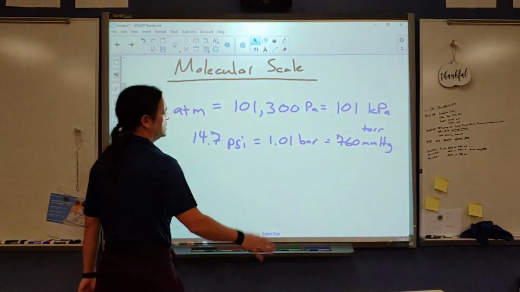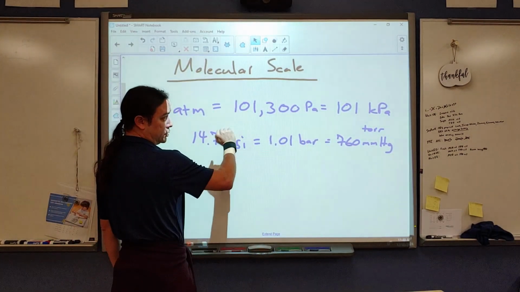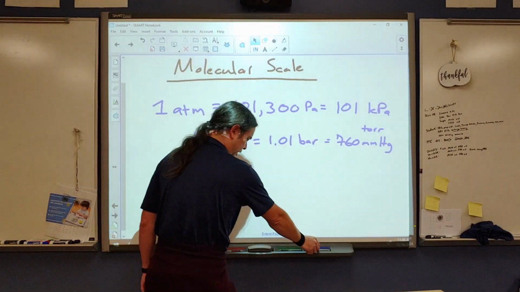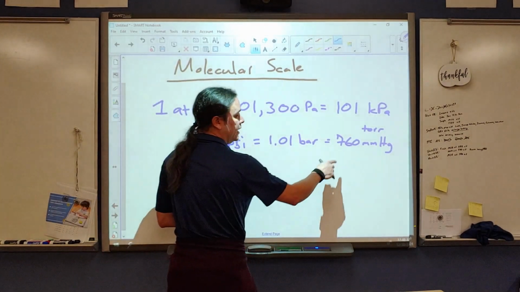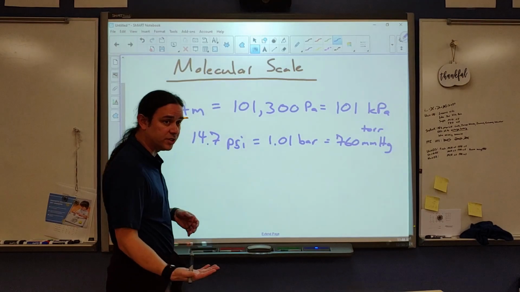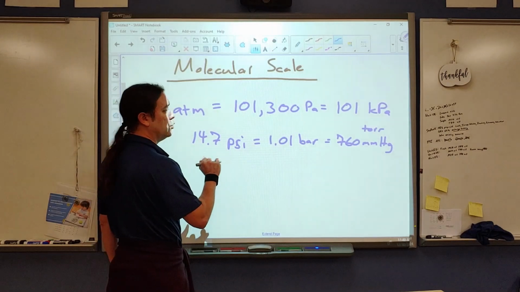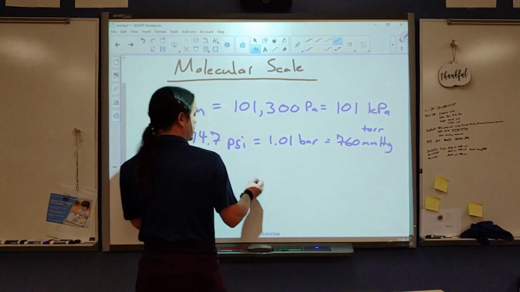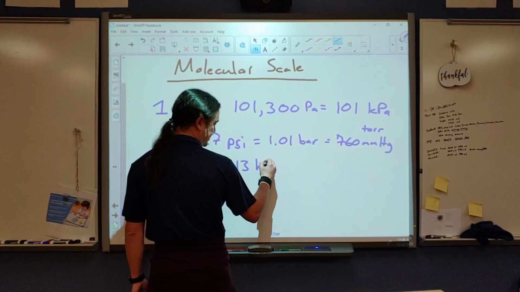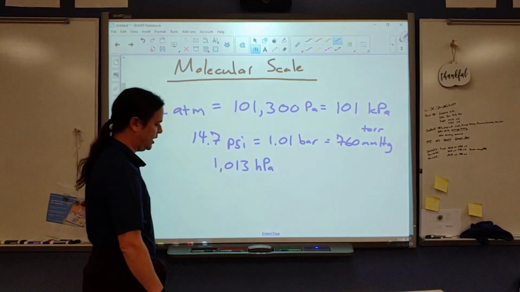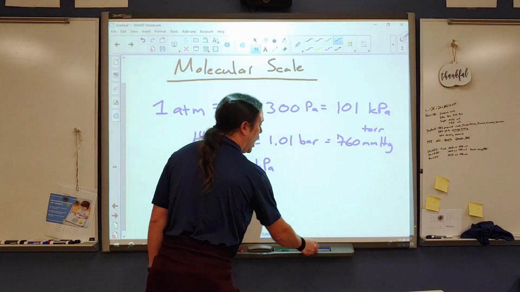I'm not going to go into all the details on this. For us, we are going to primarily talk about specifically the SI units, so 101,000 pascals or 101 kilopascals. Many of the meteorology sources, whenever I look at what the pressure is outside, it's usually in things like millimeters of mercury or inches of mercury. I don't actually know that number off the top of my head. And then another one that is common if you go to one of the metric countries, instead of kilopascals, they would describe this as, I believe, 1,013 hectopascals. It's one of the few places where hecto shows up as a prefix, so I figured I'd mention it.